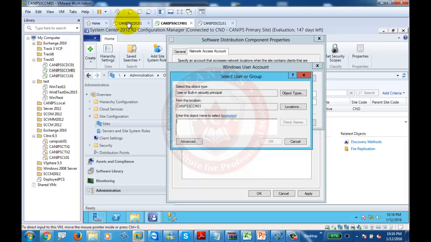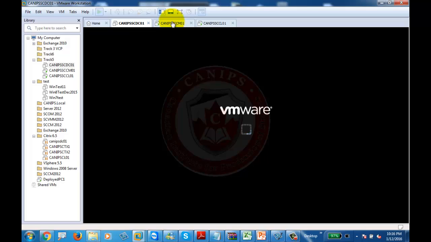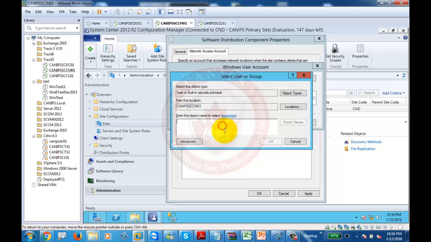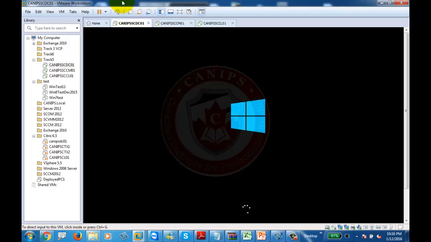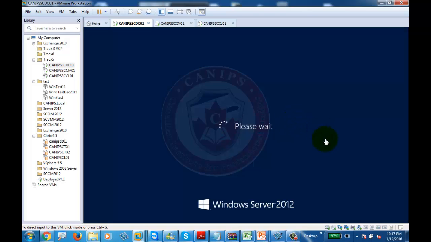Oh, my DC is down. So DC, it is the bottleneck. Definitely, it's a bottleneck. So since I'm here, it's starting the DC. But if you are getting only users, then just make sure what is the object. Where is it? This object? User. User is fine. But just see what this is. This is your domain. It's fine. Just type administrator. Yes.